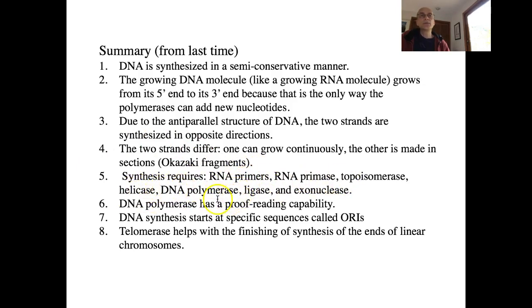the helicase, the polymerase, ligase, and exonuclease, all enzymes ending in A's. DNA polymerase has DNA proofreading capability, and telomerase helps with the finishing of the synthesis at the end of the linear chromosomes. So now today, let's take a look at how DNA synthesis is done in the lab and why we want to do it and how we can do it.